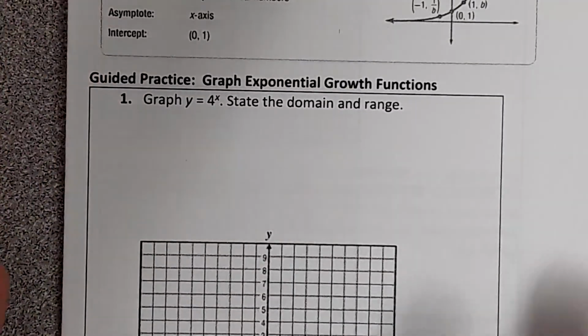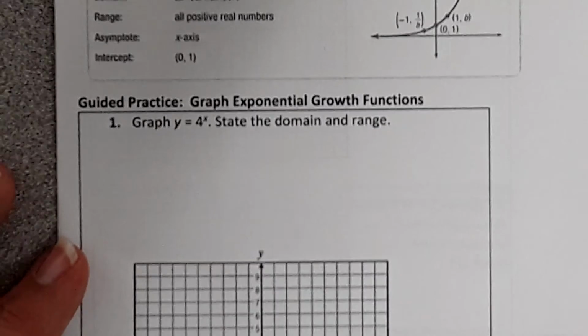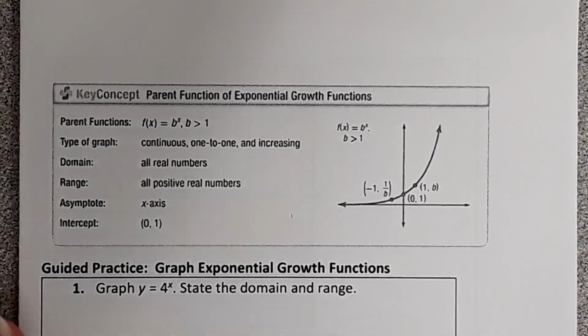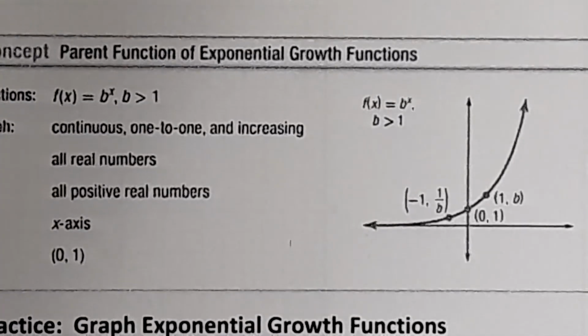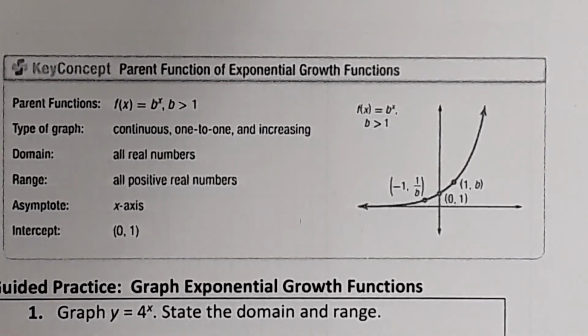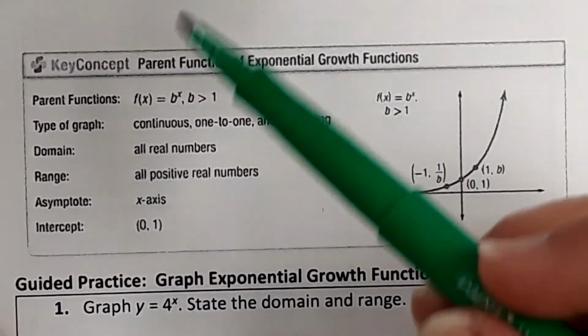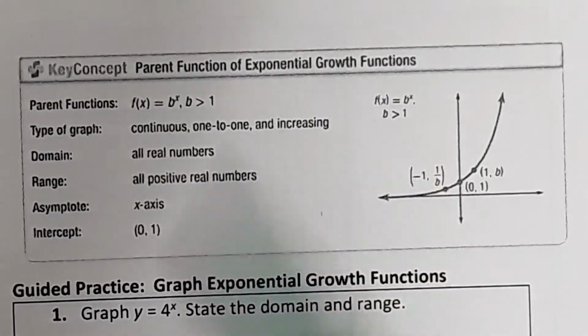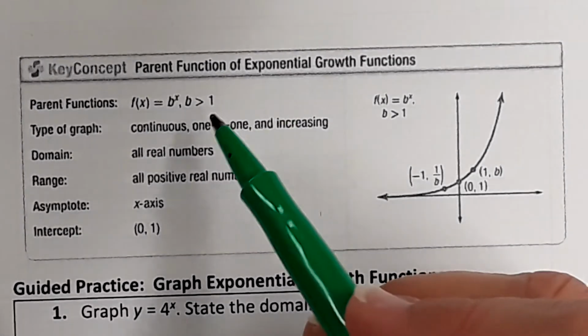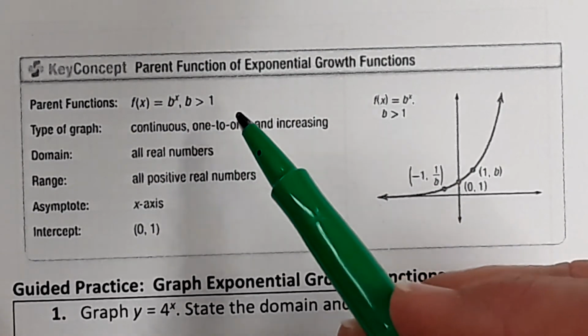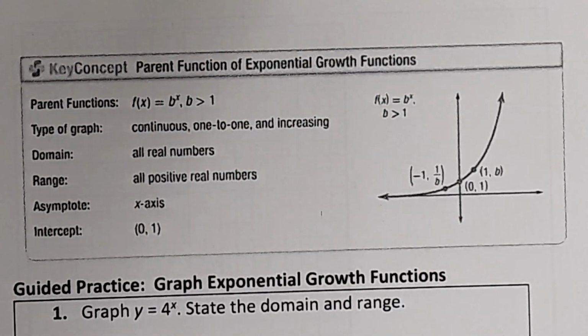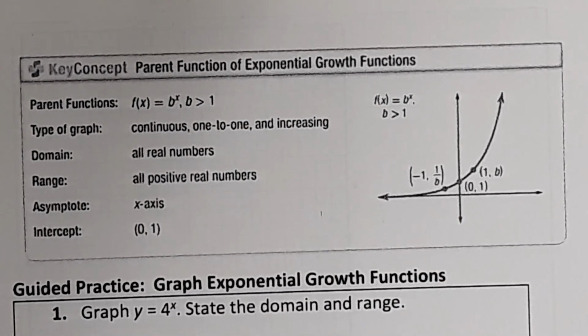So I'm on the second half of the first page. We have a couple things that we need. So this is called the parent function. Notice the number in front of B. If there's no number in front of B, then it's 1. And you need B to be greater than 1, okay? A can be any number, but B needs to be greater than 1. Let me say it again. A can be any number, but B has to be greater than 1.